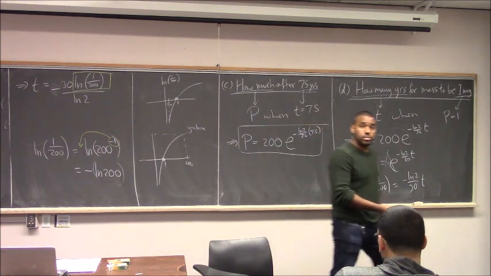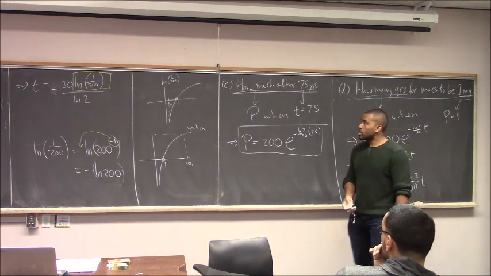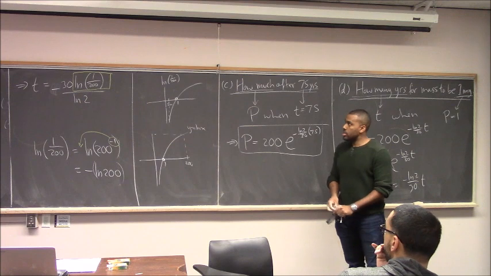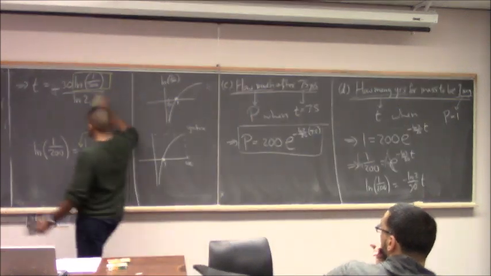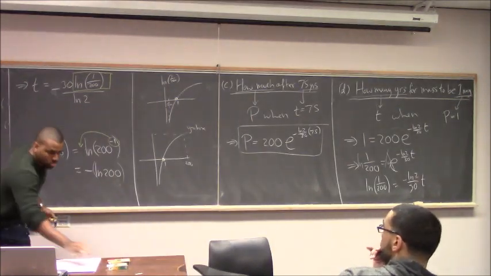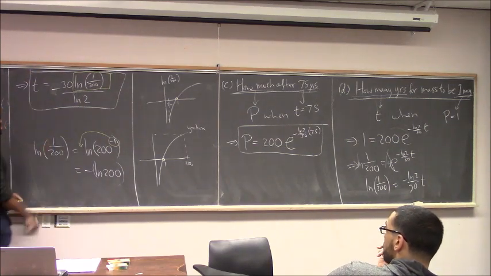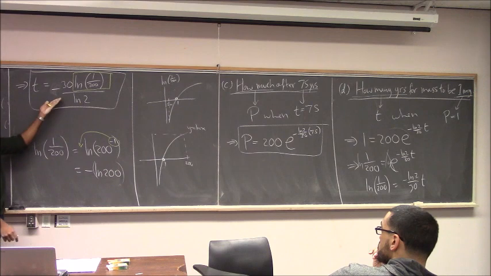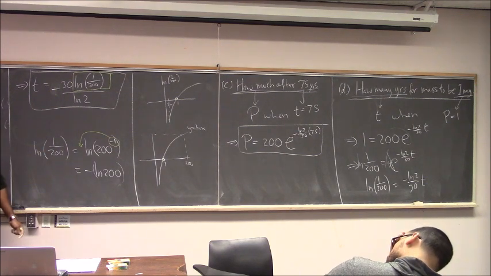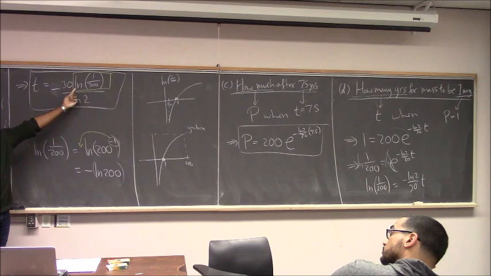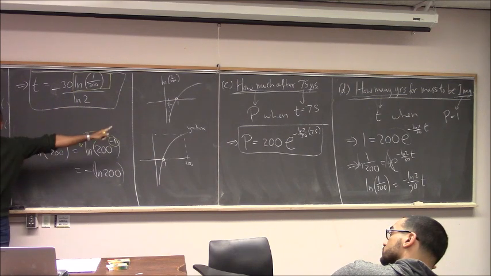Professor? Yeah. How do you get rid of the 30? I didn't get rid of the 30. This is the answer. Okay. Well, that's a different problem. It's the same. Yeah. That's the answer. So I was saying, how do you know it's the answer? Because there's a negative sign here. Well, you know that's right, because this itself is a negative number. This is how we know. Okay.